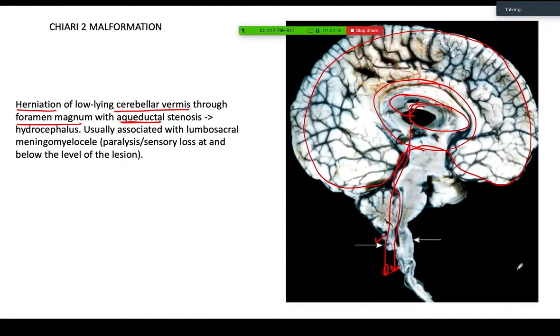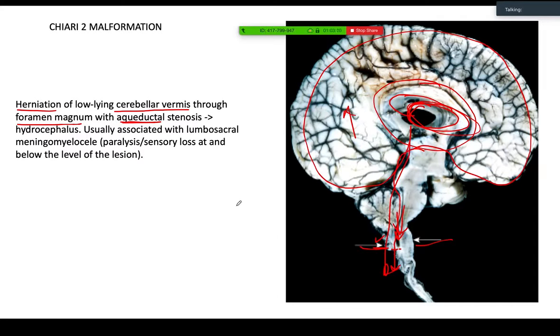spinal cord. Now, when we have this part of our cerebellum moving into the foramen magnum, it's actually going to compress that aqueduct of Sylvius and not allow the cerebrospinal fluid to progress downwards. However, cerebrospinal fluid is still going to be synthesized here in our arachnoid villi, and so the intracranial pressure is going to increase.